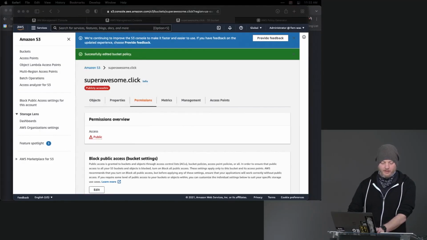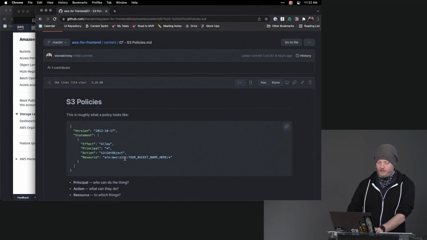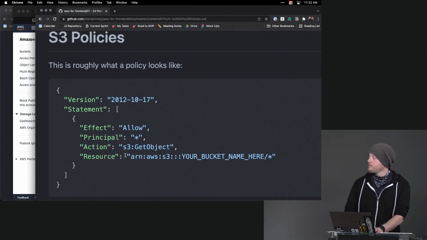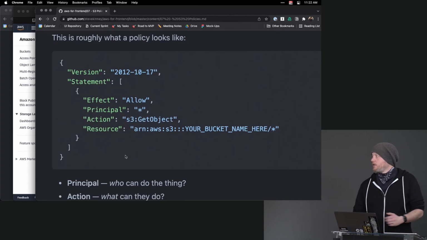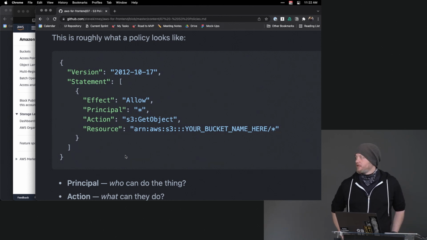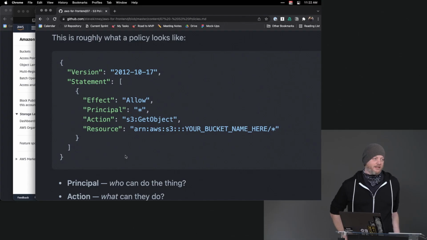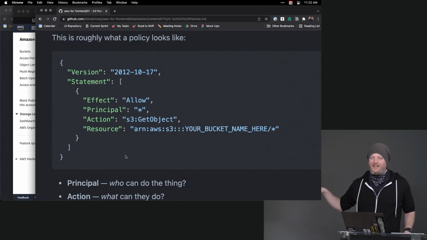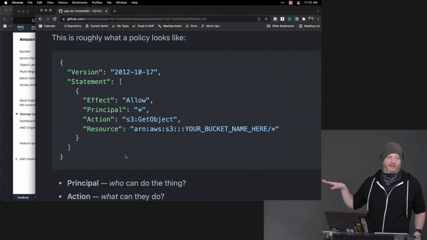Cool. So let's look at a simpler version of that real quick. This is effectively what we're going for. This is kind of the minimum in there. You can have the statement ID, anything along those lines, but allow everyone in S3 to get an object for whatever the name of your bucket is. That's the bespoke part just for you, right? That's where you and I will travel down different roads together, but everything in that bucket.